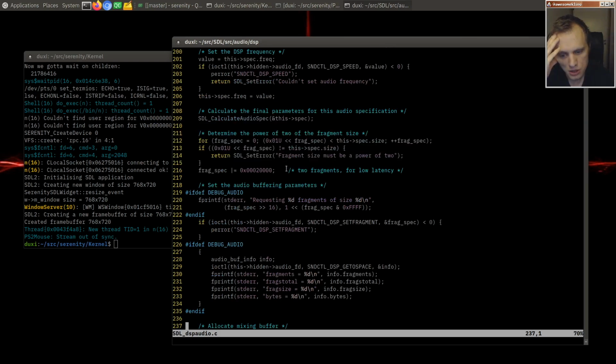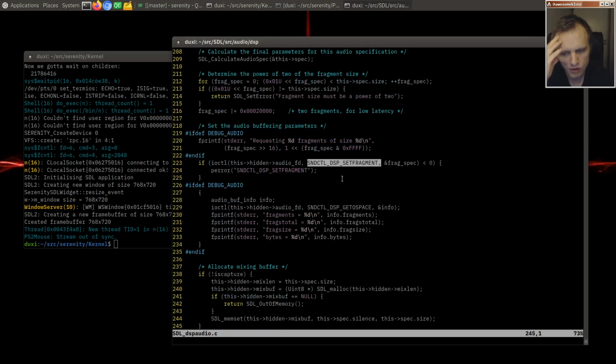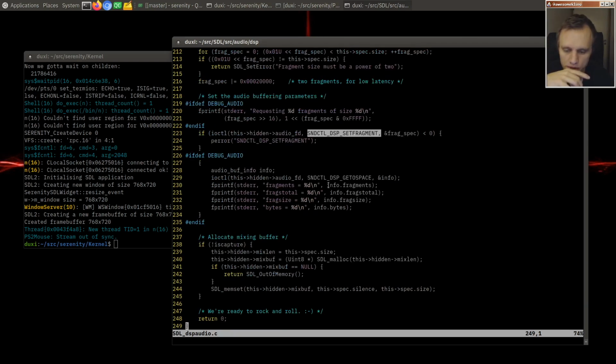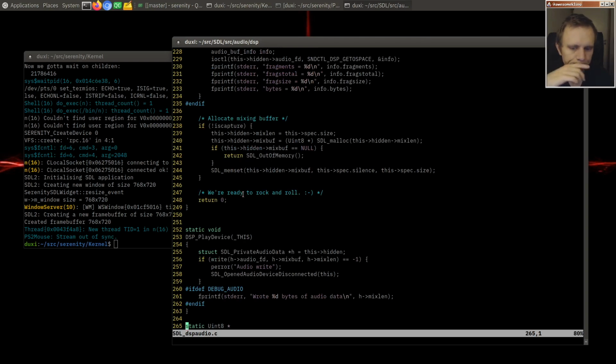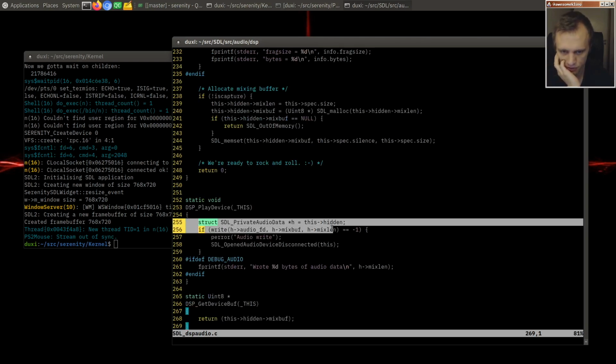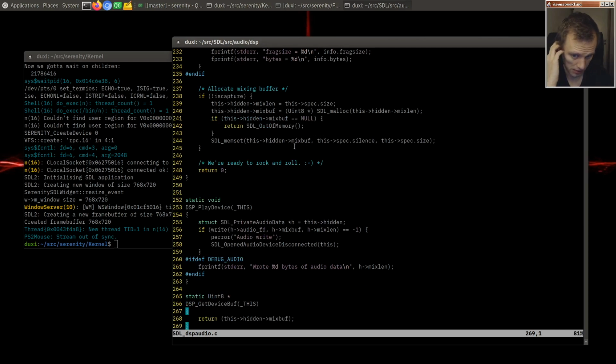Fragment size, I don't know what that is. Maybe that's some OSS specific thing, or maybe how much you buffer at a time or something. And then just allocate a buffer. So that part seems pretty straightforward, actually. Should be able to map that to audio server stuff.